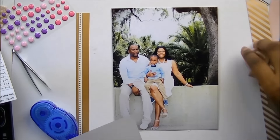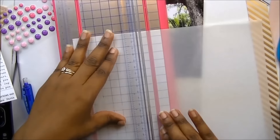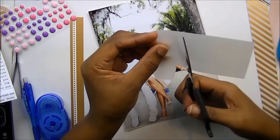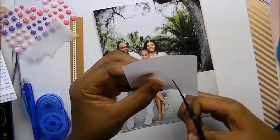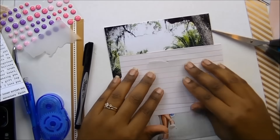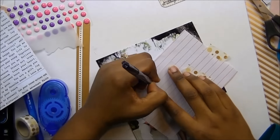This picture goes on the back of that other one. I wanted to do some journaling on it — I can see a spot right there — but I didn't want to write directly on the picture in case I mess up and have to reprint it. So I'm using my little vellum trick where I write on the vellum, put it over a piece of lined paper, and if I mess up I just cut out another piece of vellum. I traced it around the outline of my leg to do some journaling right there.